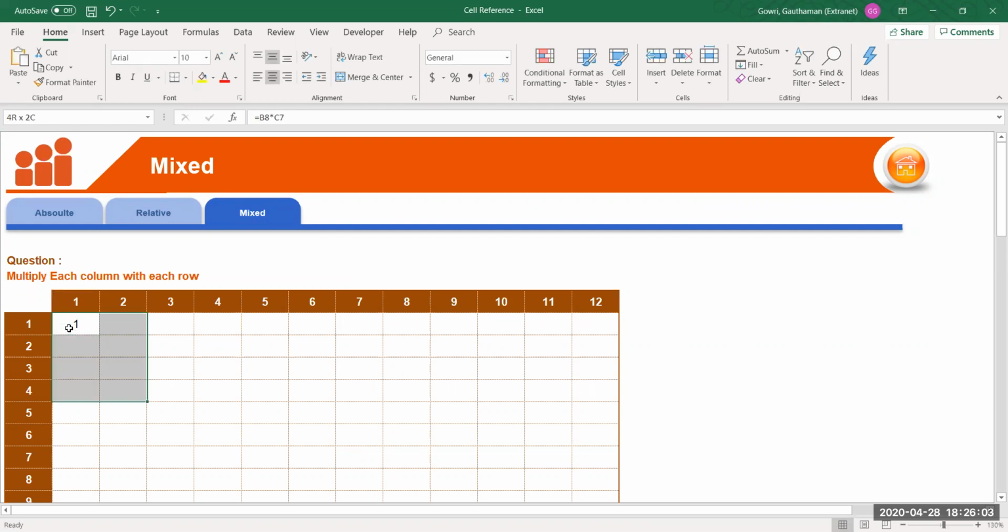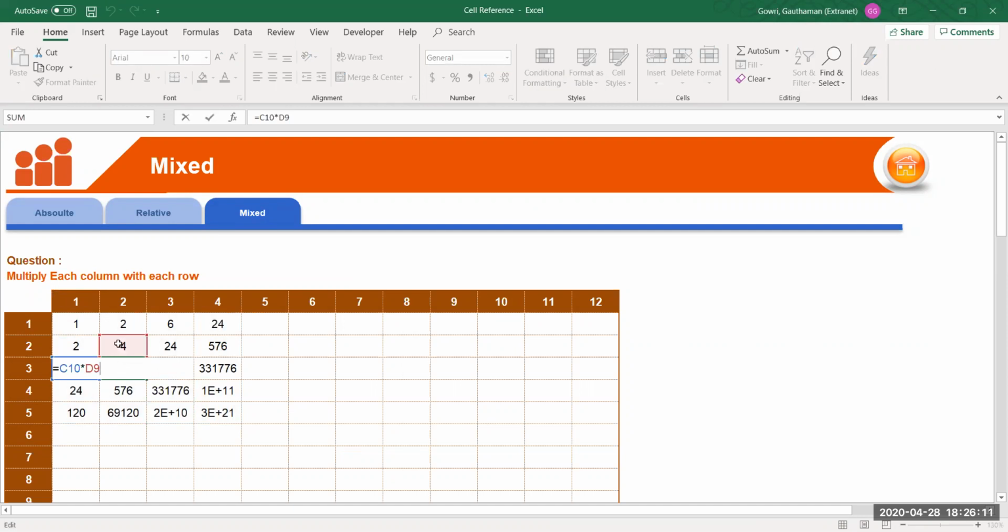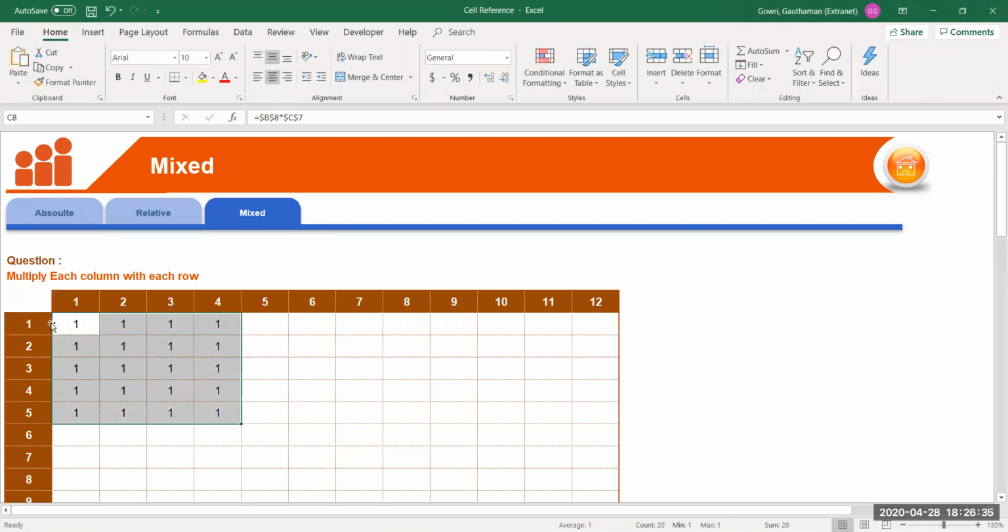Now if I copy paste to other cells, let's see whether it's working fine. It's not. So what's the problem? When I double click here, you can see cell references have changed. This one should have remained at 2. This one should have remained on 3. The references are moving because it is relative in nature. Now let me go here. I'll make it absolute. I've made B8 absolute and also C7 absolute. Let me copy paste it again. All the answers are the same because it's referring to those two cells only.